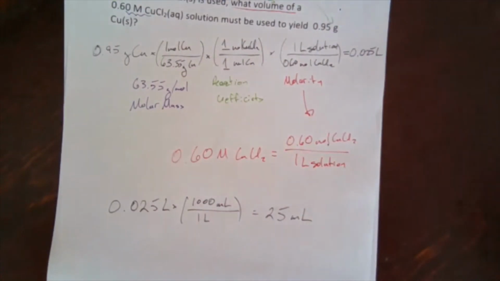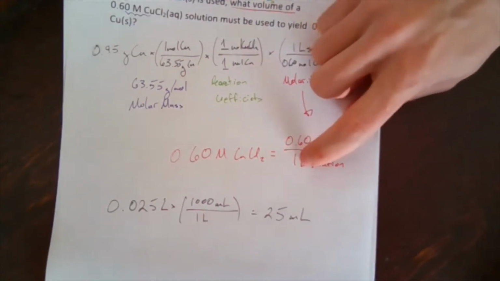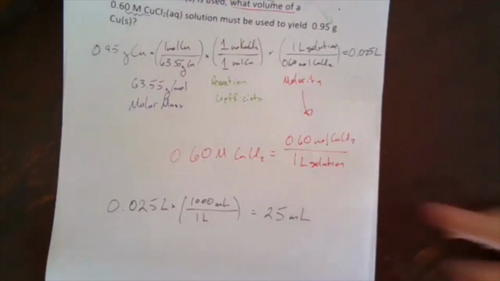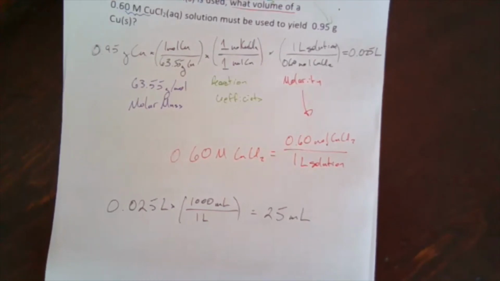We saw that previously when we defined molarity, that a lot of time molarity is always per liter. That's part of the definition. But a lot of times when we're working with actual volumes, we use milliliters in the lab because that's just a more reasonable amount of volume. Liter scale chemistry, that's a lot of solution to be using for your reaction. But in this case, we have gotten a useful amount.